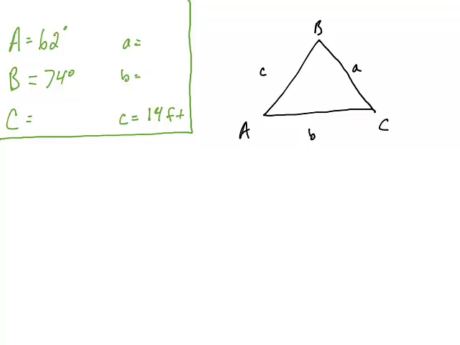So the first step that I take is just drawing a triangle, and then I'm going to label all the values that we know. So this angle A is 62 degrees, angle B is 74 degrees, and then side C is 14 feet here. Now, looking at this, well, we have 2 angles and a side. We have side C. So this tells us we have 2 angles and then the included side. The side is in between those 2 angles. So this tells us we have a triangle that is angle, side, angle. So this fits into case 1.